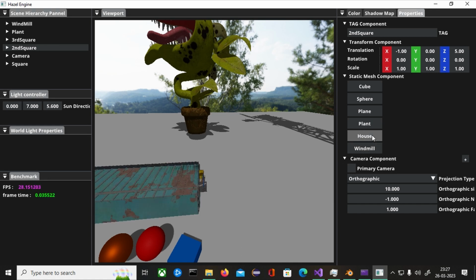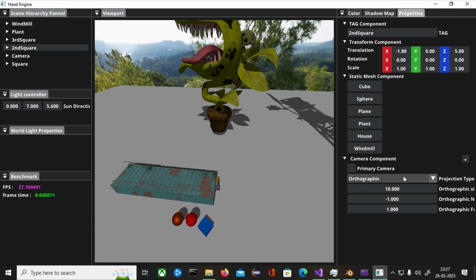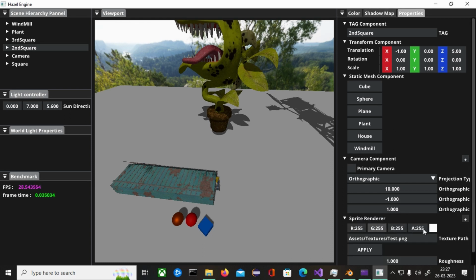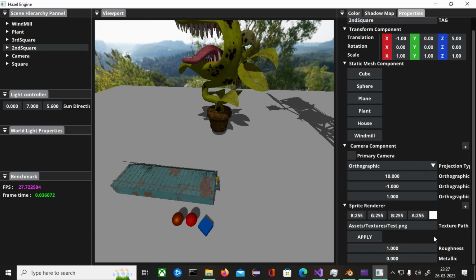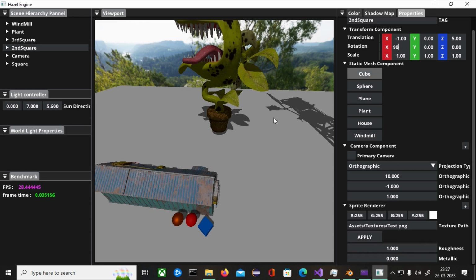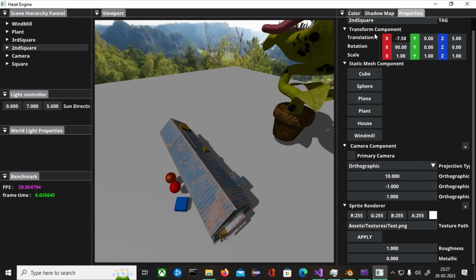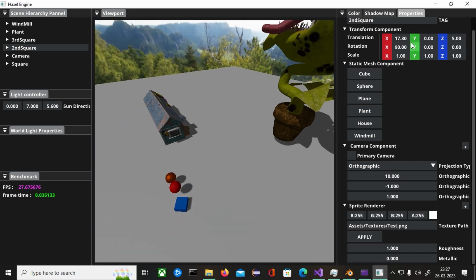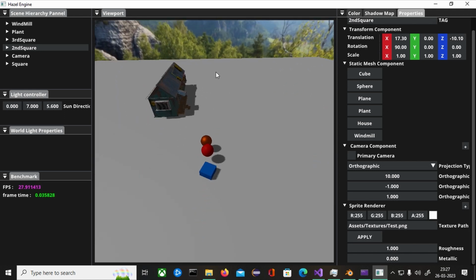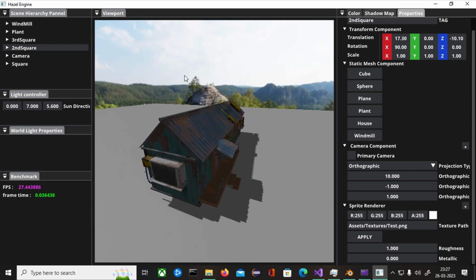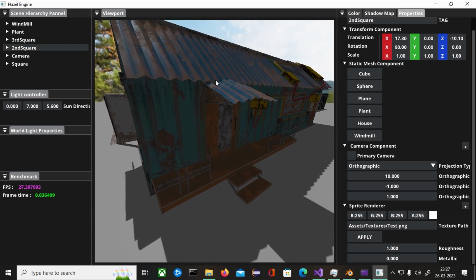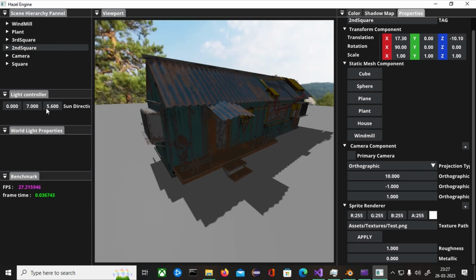So let's load that. Yes, as you can see it is loaded, and let's add a sprite render component, and everything is okay. Let's rotate it 90 degrees and move it along the x-axis a little bit. So this is the house model that I created in Blender and loaded in my engine.